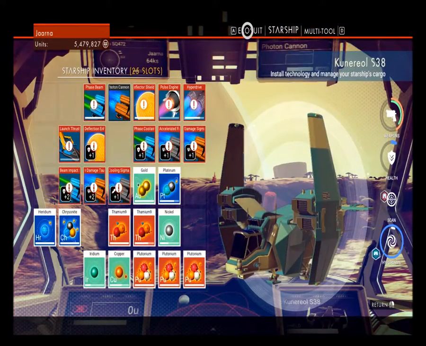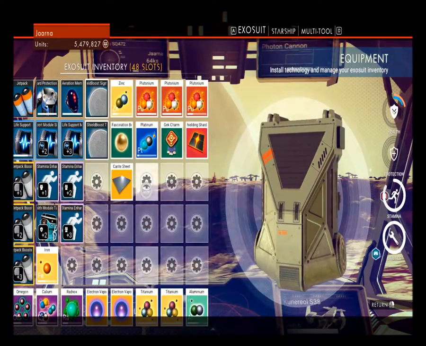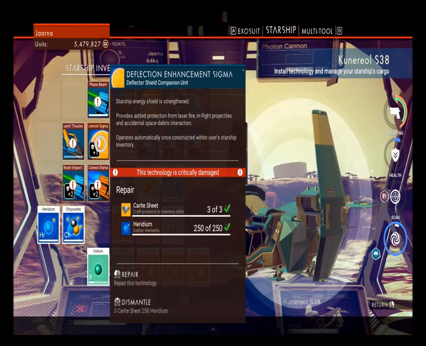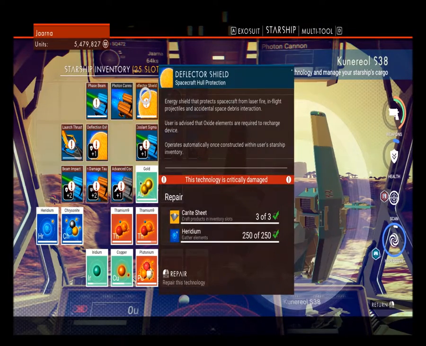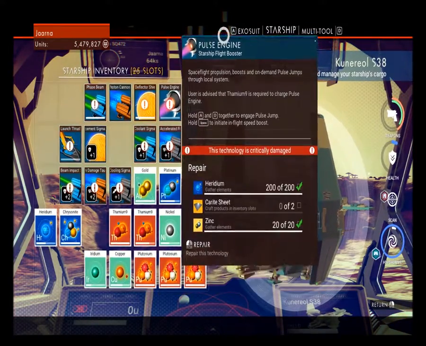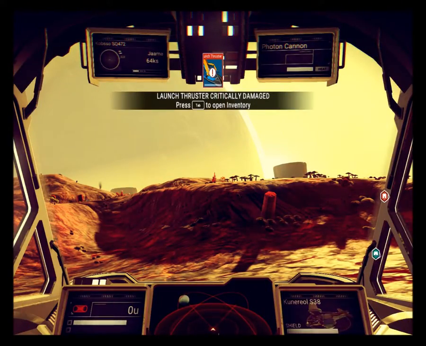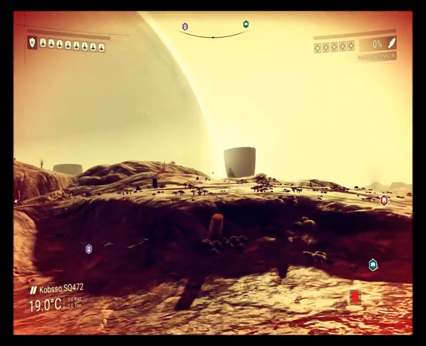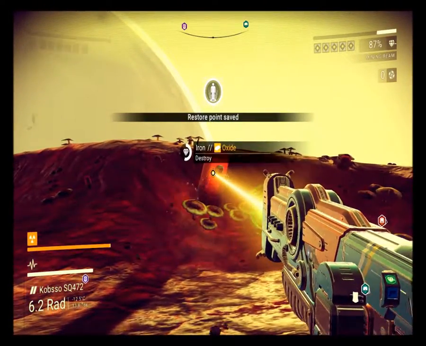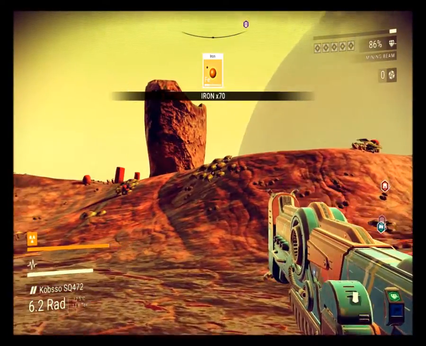I need carrot sheets. I need three of them, don't I? Starship. That's critically damaged. Oh, I've repaired the wrong one first, because I might delete that one. Okay. And I can't make carrot sheets now, because I need iron, so I need to go and get some iron. Look at that. I need 50 iron per sheet, so I need 150 iron. That's 70.